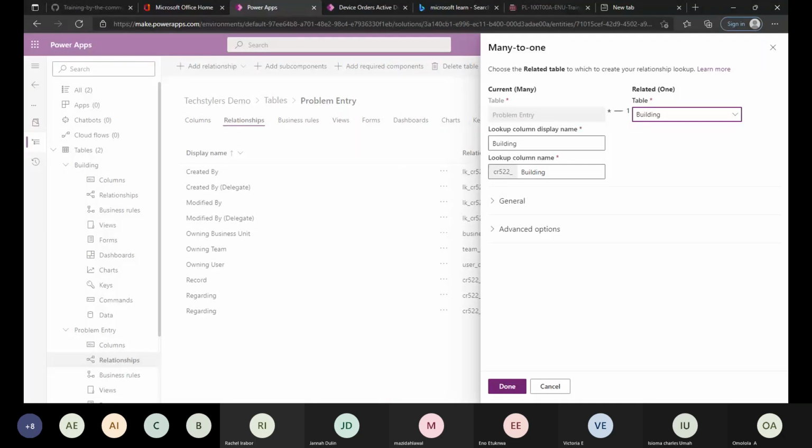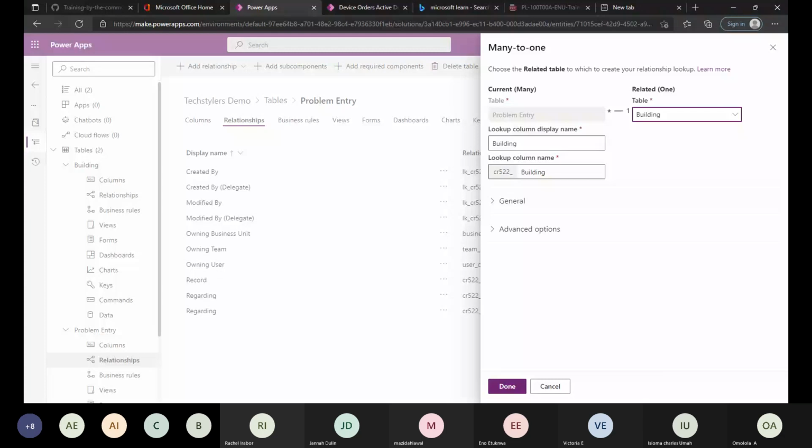When you put all this data into the building table, to say that I have 50 buildings, since I have mapped building to my problem entry table, and it's going to be a lookup, anytime I'm inside the problem entry table, I can look up to the data inside the building table.